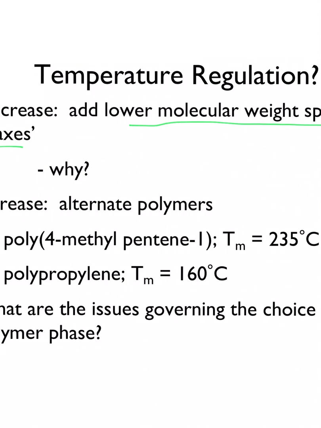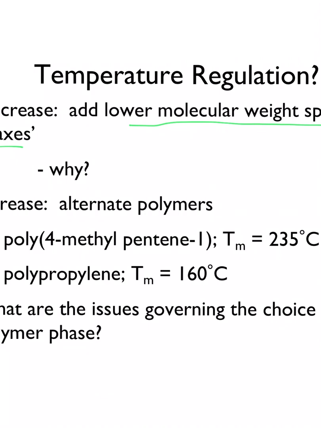So you have short chains. Short chains have ends, right? And we take those short chains and we incorporate them into a crystal, which is where we start. All right, those ends will be able to vibrate more in response to heating, and they'll be able to tear apart that crystal at a lower temperature. All right, so chain ends have more free volume. That free volume enables chain motion, and that then causes the crystal to go through this melting transition. Any questions?